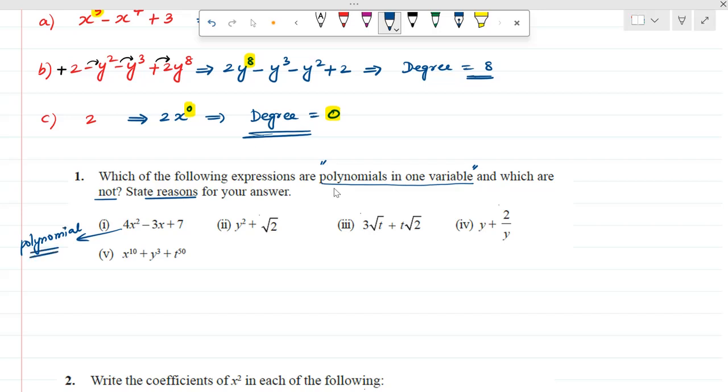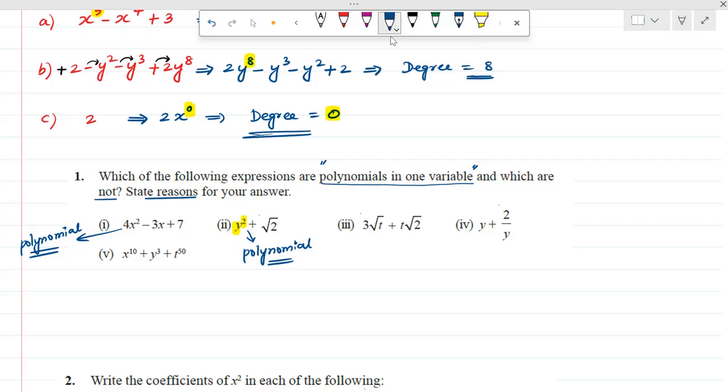Now, what about this? Now this one is a polynomial. Why? Because the root is for a number, not for the variable. Therefore, the power of the variable is a whole number. No problem. There is one variable and the power is a whole number. Therefore, this is also a polynomial. For a number, it is a root, no problem. So if you have a root for the number, it is no problem. You have to concentrate only on the x. So see here, this is one variable, the power is whole. That's it. This one is root 2. So it's a number, not a variable. It's a constant. So therefore it's a polynomial.